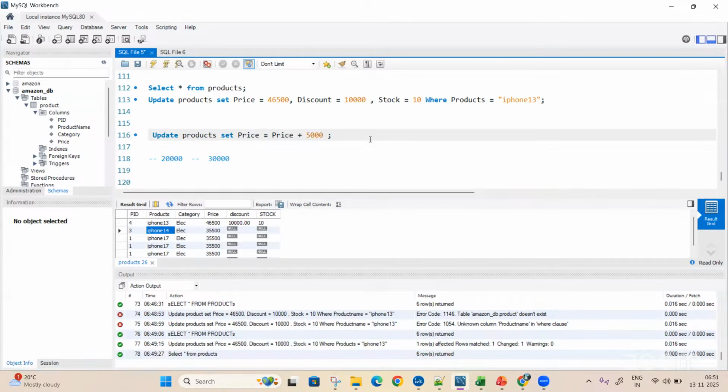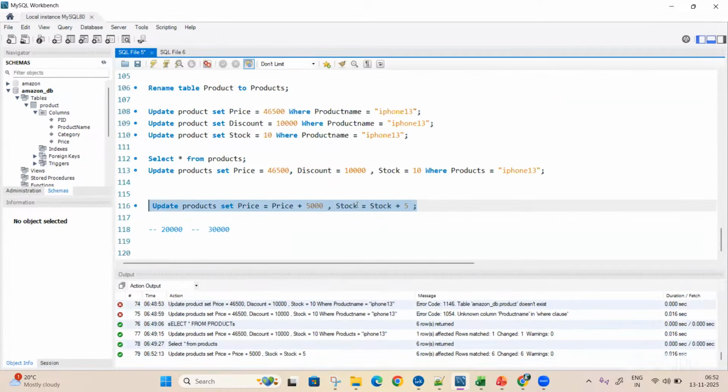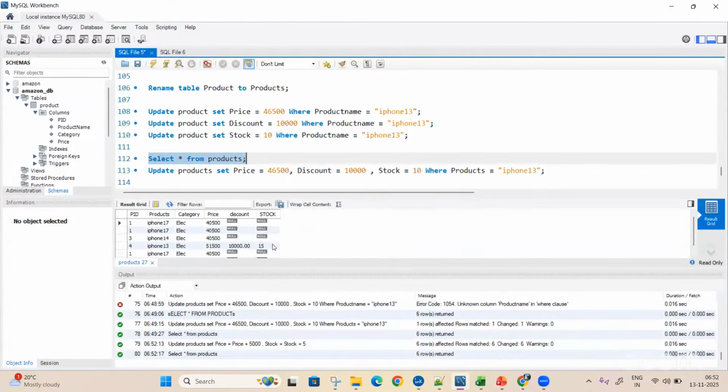And even for stock, whatever the stock is there, you add stock plus 5. Okay, I'm just saying stock plus 5 and do this. Now, when I run this, if I come and see my table, what are you seeing here? What happened here?